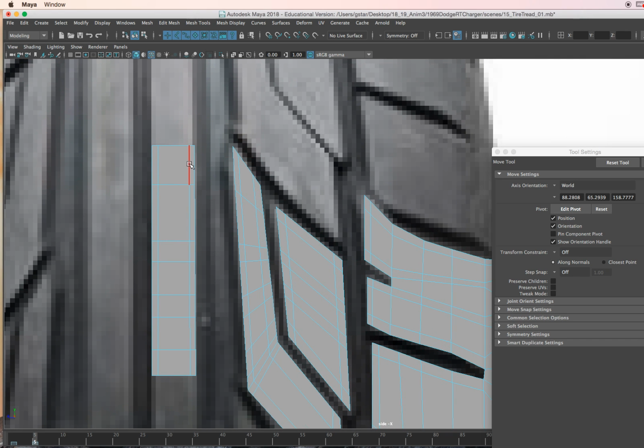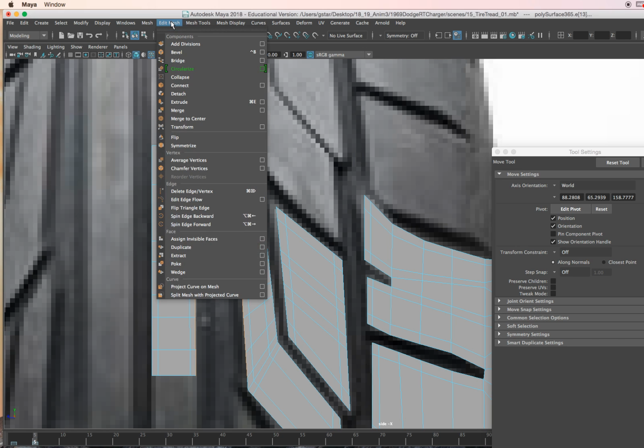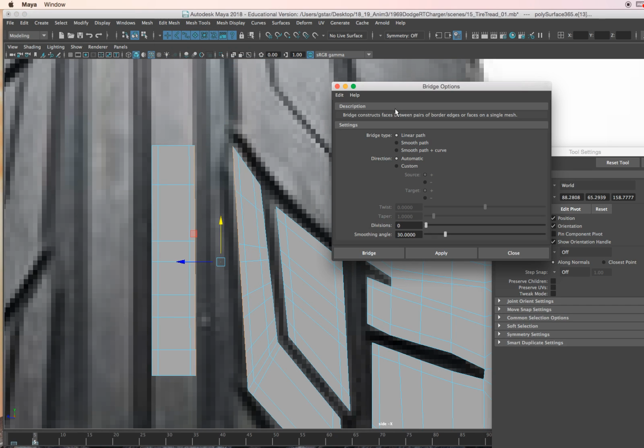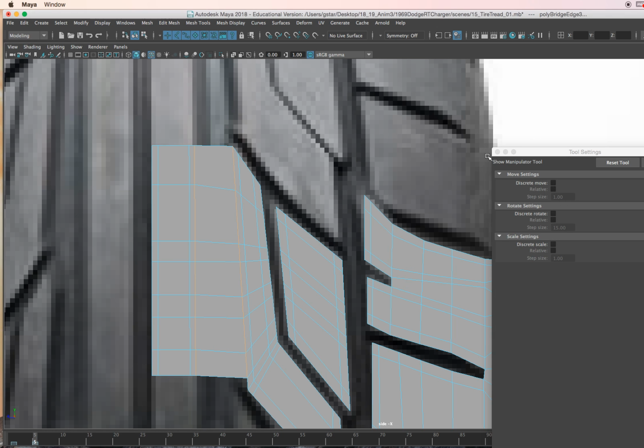So let's go to edge. I'll select these two, 4, 5, 6, all the ones that are parallel to each other. And then we'll go to edit mesh, bridge option box, and then I'll reset those settings and click bridge.